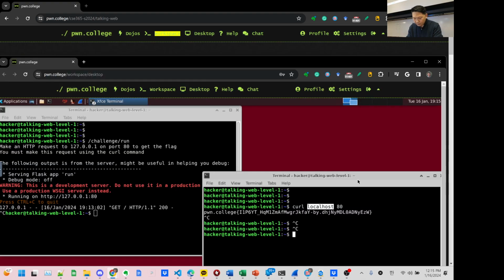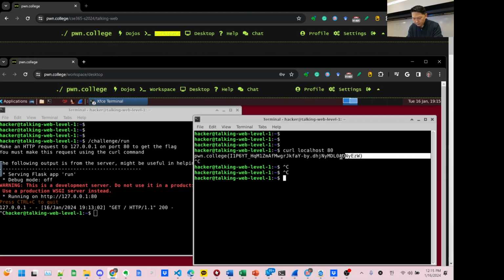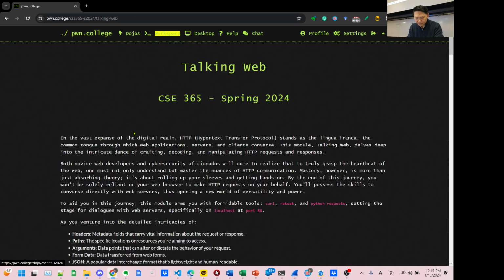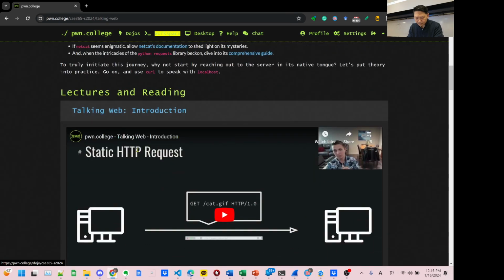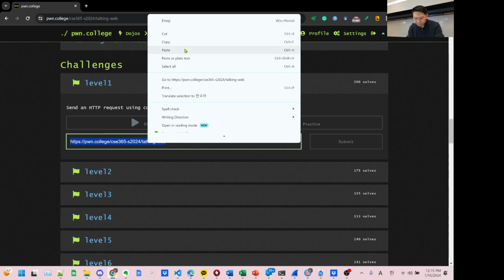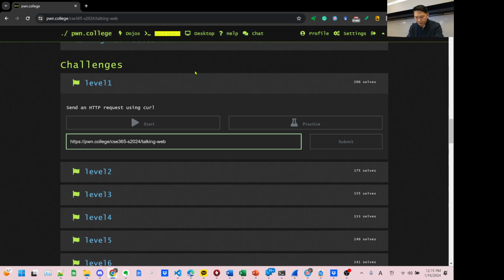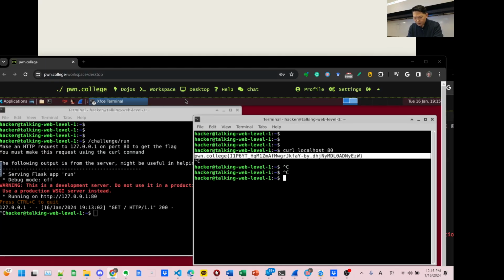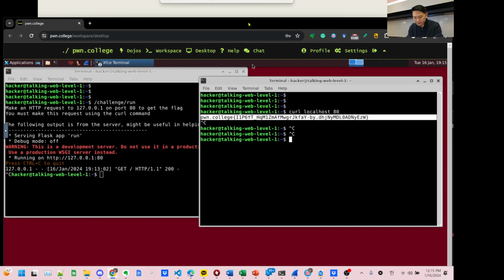So let's try to copy the flag from the desktop like this, and paste. But it doesn't work, right? Because this desktop is a virtual space, so you cannot copy and paste directly.